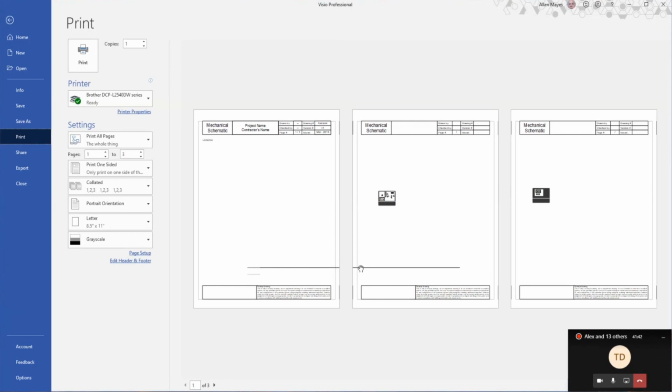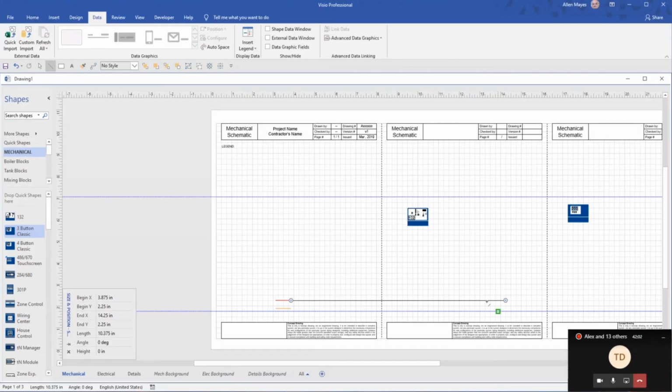Typically the off page, on page connectors that were used back then were little triangles. They were sort of like a trapezoid with a square end and a pointed end, and you just put them where you needed them to show on and off pages. We don't include those, something that I'm thinking seriously about doing again.